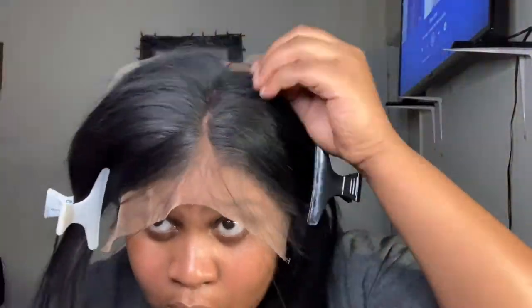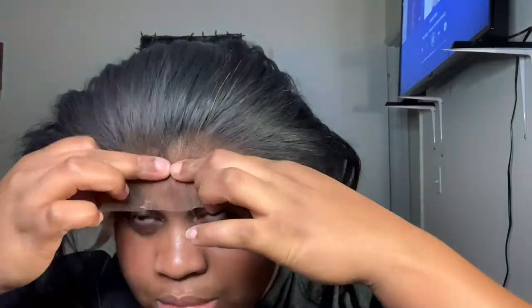But also, if you're going to do this, do not do huge, noticeable stitches. You know what I'm saying? Make sure you do small stitches so that it's undetectable. As you see, I did not go all the way to the front of my hairline because, for one, I'm not pulling on my edges, I'm not snatching on my edges. And for two, I want it as natural as possible. Even though a lot of other YouTubers may do it a little bit different, this is how I prefer to do it, using their methods or whatever the case is, and you make it work from there.